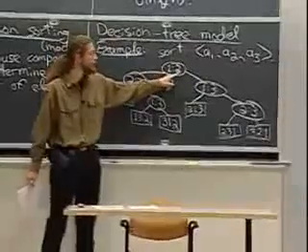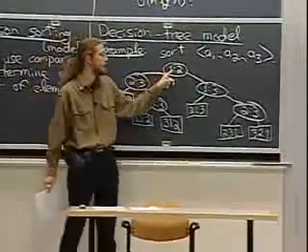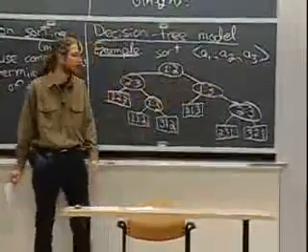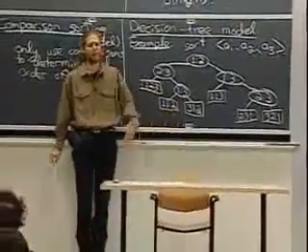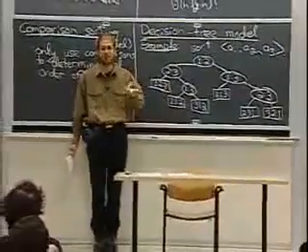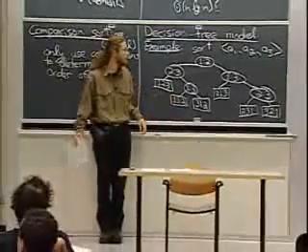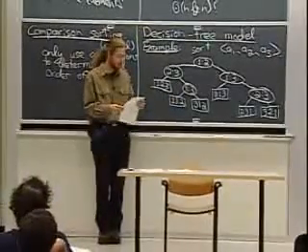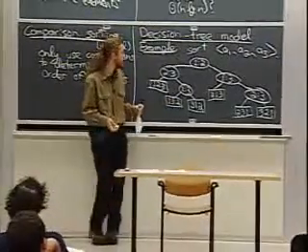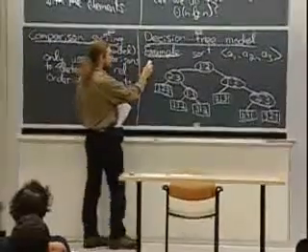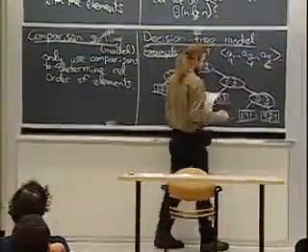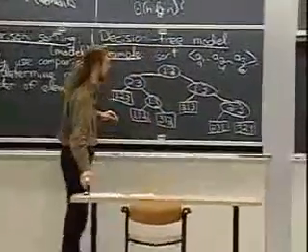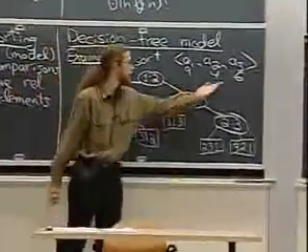If A1 is smaller than A2, you go this way. If it's bigger than A2, you go this way. And then you proceed. When you get down to a leaf, this is the answer. Remember, the sorting problem is you're trying to find a permutation of the inputs that puts them in sorted order. So let's try it with some sequence of numbers, say 9, 4, and 6.